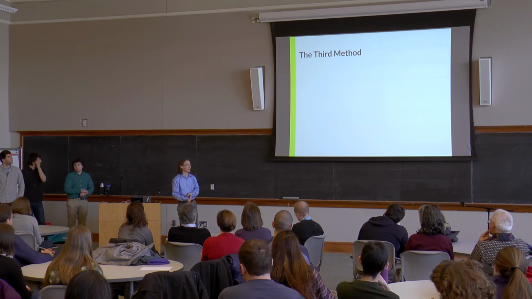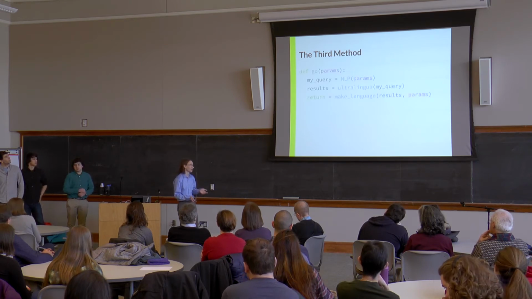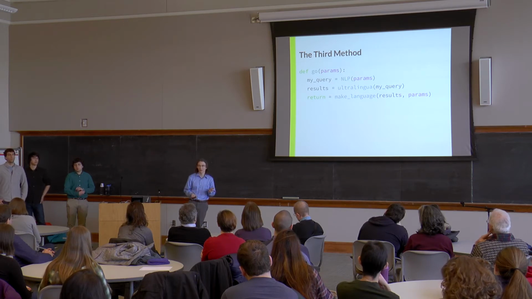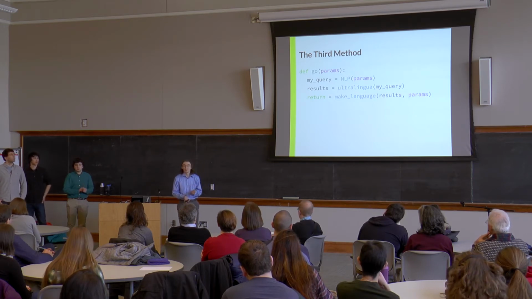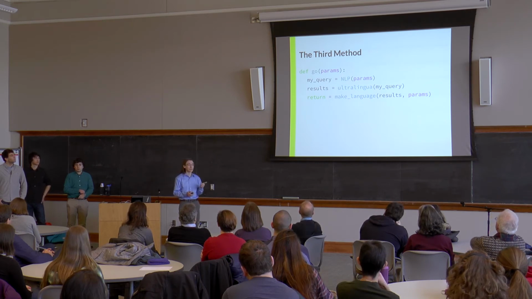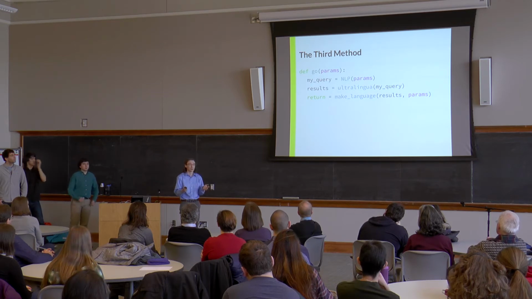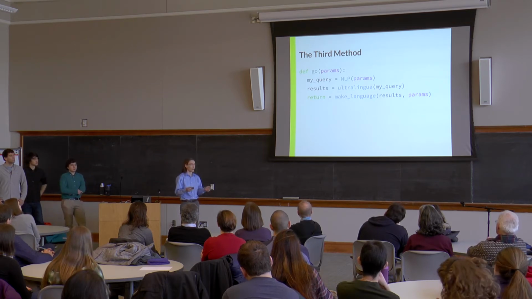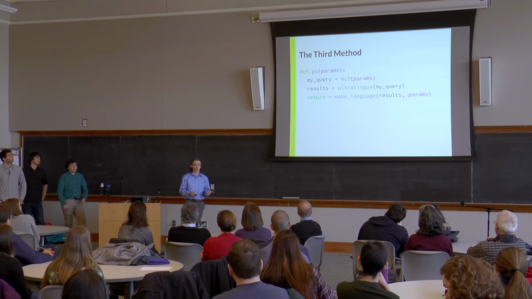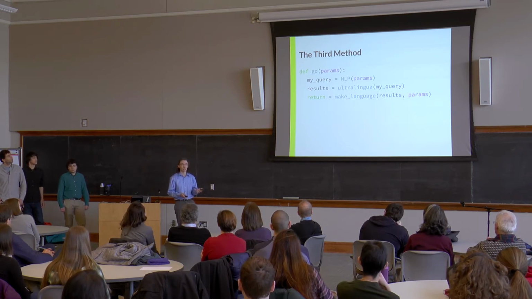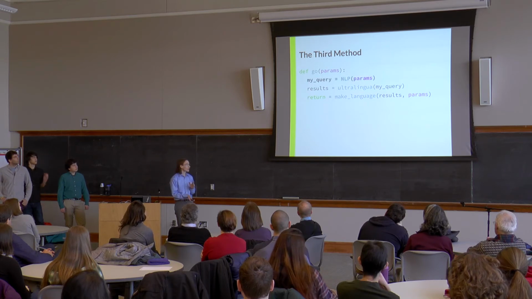So the last method that we need to do is the go method. The go method is where all the interesting work goes on, and we've got it split up into a few different parts. The first thing we're going to need to do is take a look at the natural language. We're going to have to do the actual parsing to get the natural language out so that we know what we want to get. We're going to have to do the actual query, in this case the Ultralingua, and finally we're going to have to generate some natural language for our output. So let's go ahead and take a look at the NLP first.